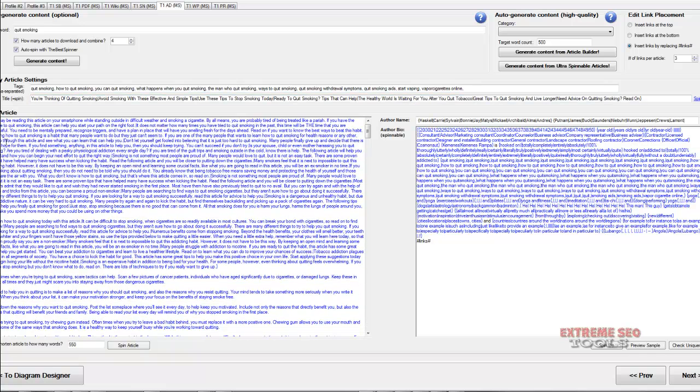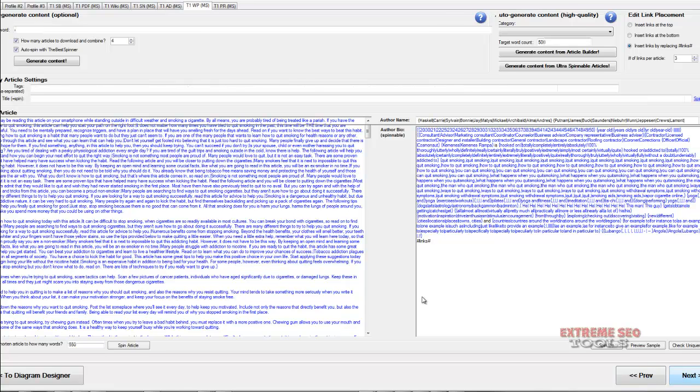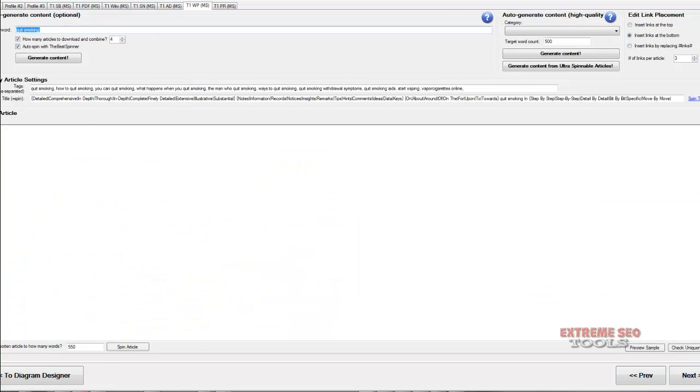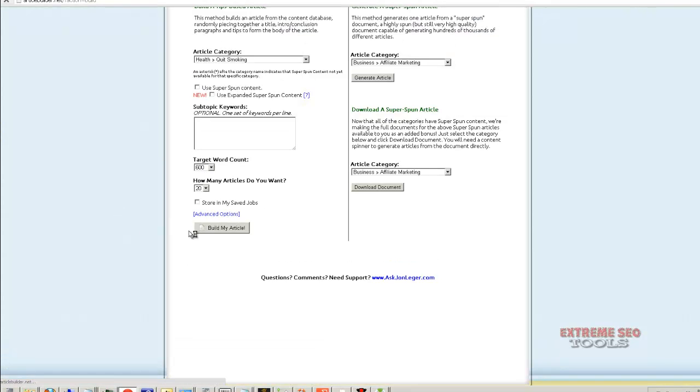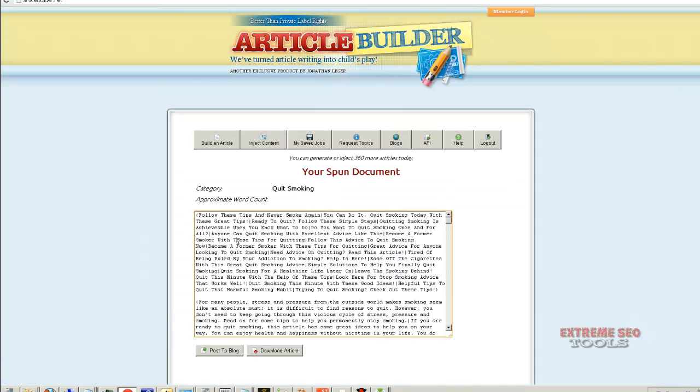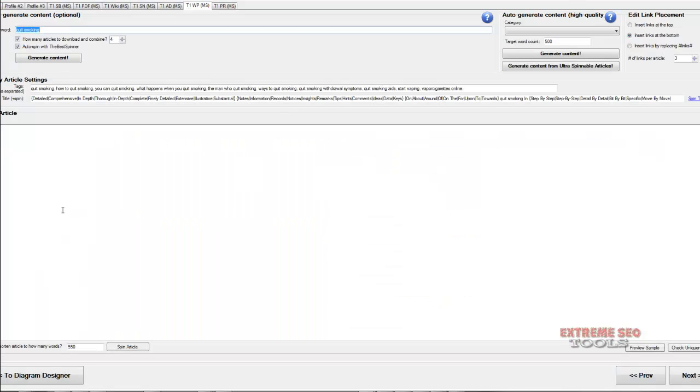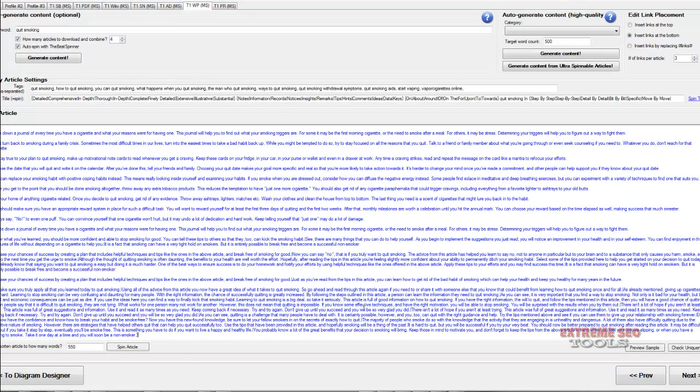Okay, so you get the idea. I just want to show you that method of going into the back panel of Article Builder. So in advanced options, make sure that you have spin articles together. That's all you've got to remember, and set it to 20 when you're using Senuke.